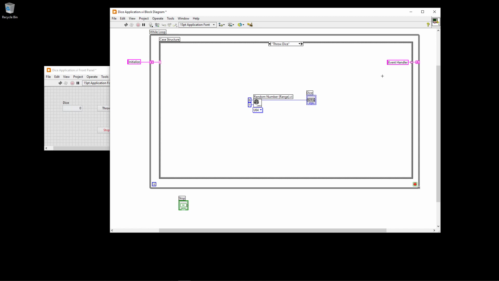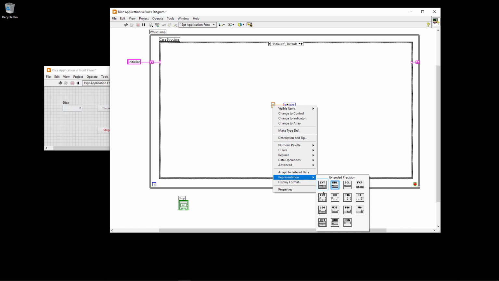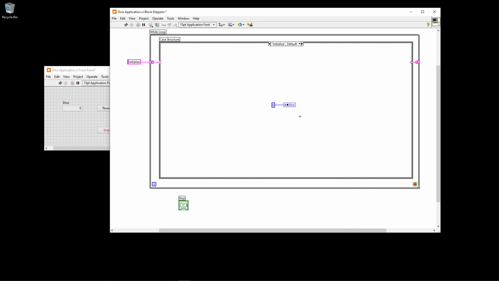So now we are almost finished. One thing I forgot in here in the initialize case, so the start value on the dice should be 0, indicating that the dice hasn't been thrown yet. And also here you see there are different data types, so then I can just change the data type. Since this dice will be a number between 1 and 6, and this is a U64, then I can also use the same data type here, representation, and U64 like this. And now when I set this start value to be 0 here, then I should go to the event handler case. So then I just do the same here. I just right click here, create a constant, and then type event handler like this. So now we are almost finished.